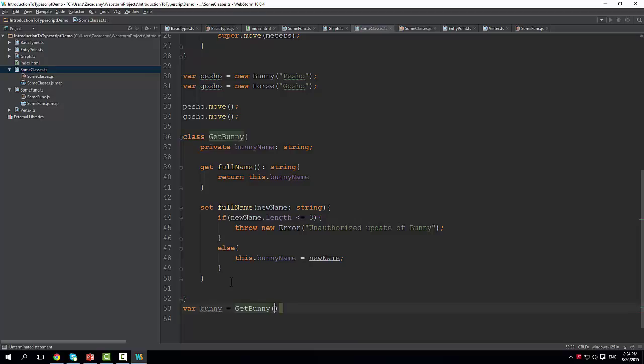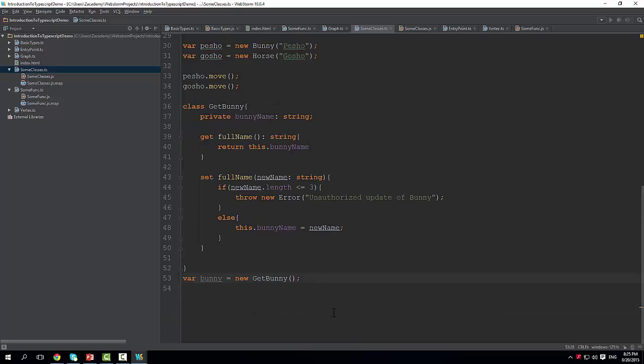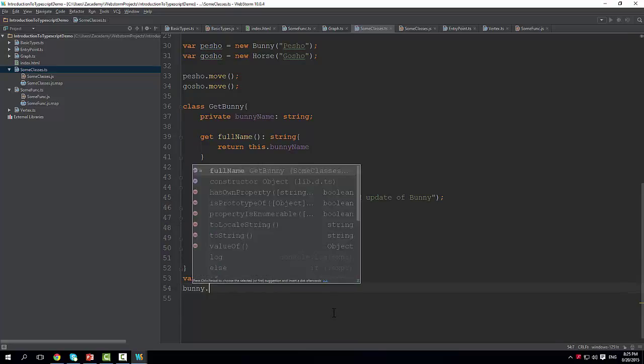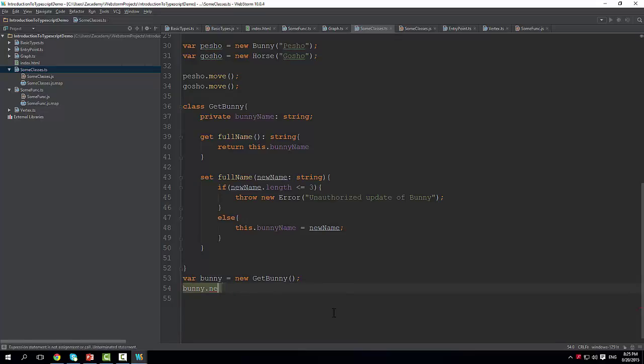I don't have any parameters here. I don't have a constructor, so I don't need to put anything. Yes, I forgot the keyword new. Thank you, TypeScript. So I create a new bunny, and I want this bunny's new name, full name, sorry, to be.